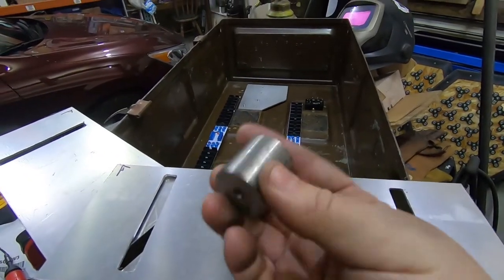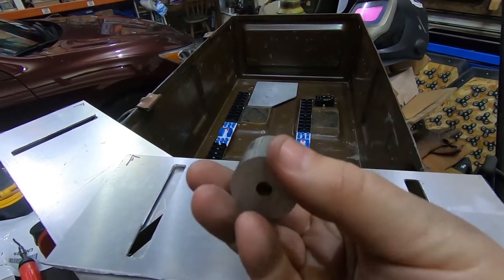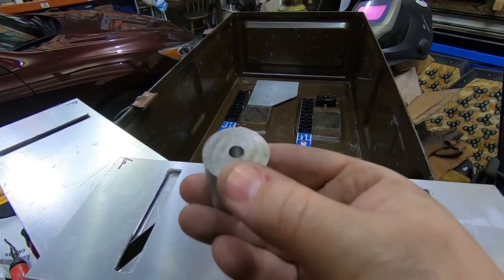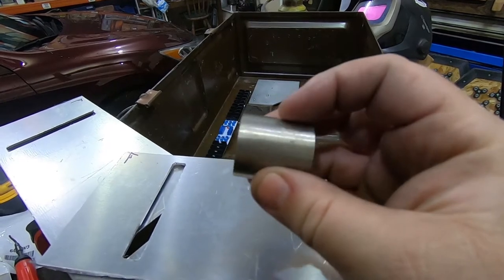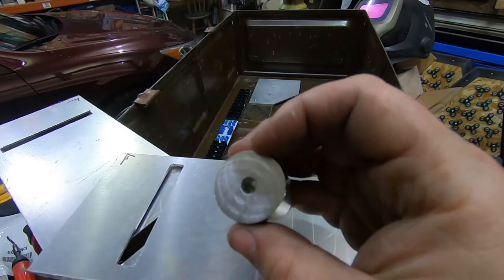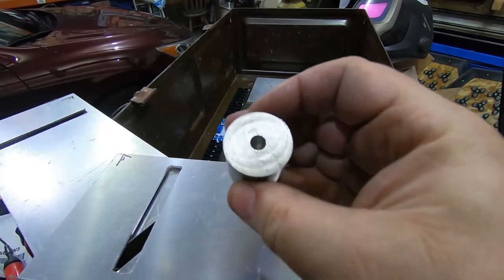I was just going through the scrap bin and found this chunk, which I can drill out to, it's a bit over 1/4 inch now, so I think I'll go for a 5/16. Drill it, thread it, clean it up, chopped in two pieces. Then we'll go to the mill and cut the inverse slot on it. Yes, it's an inverse slot.